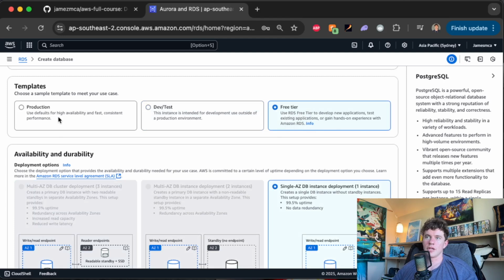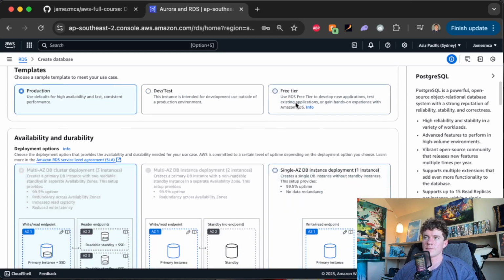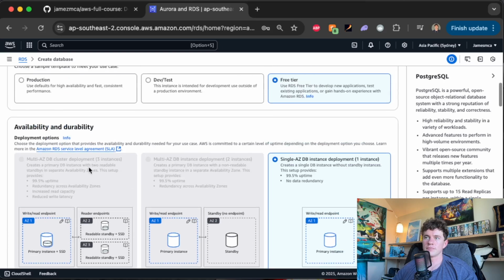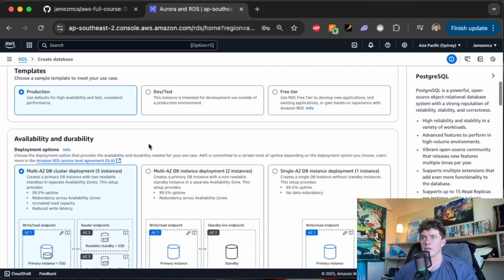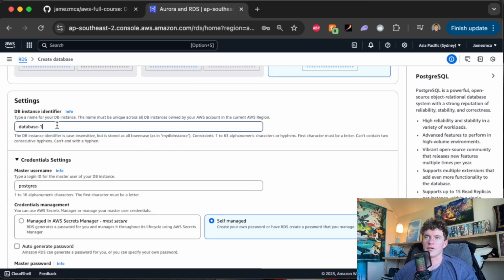But you would potentially use a production environment if that's what you are actually doing. For the free tier, that's going to limit us to this particular instance for availability and durability. If you were in production, you would potentially select from one of the two. The different benefits are stated within, but we're just going to go with the free tier option. And then if we scroll down here, we can get to our settings.